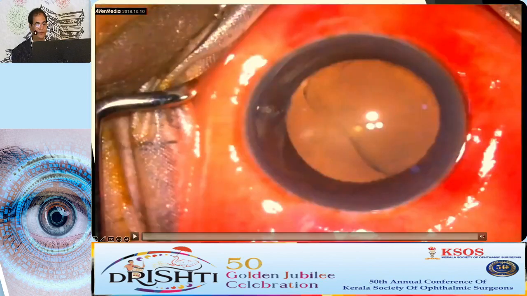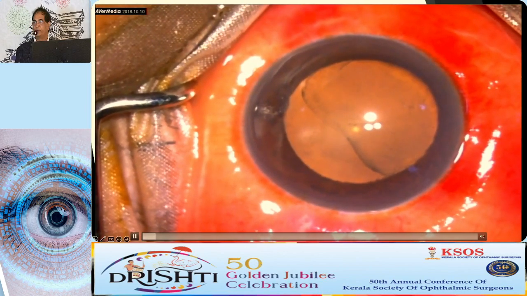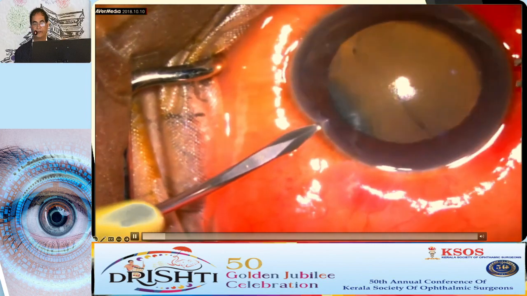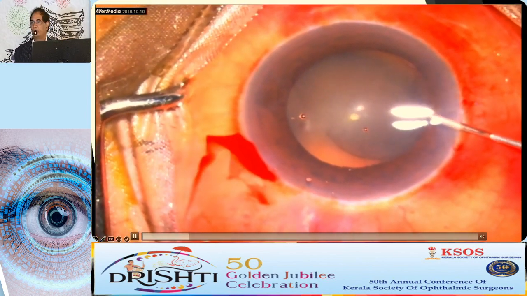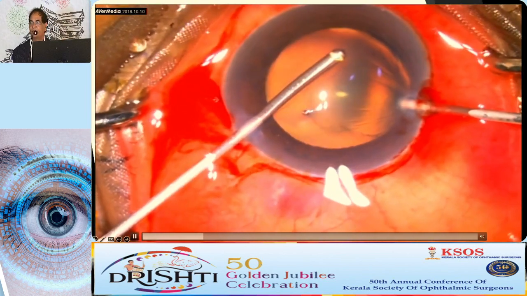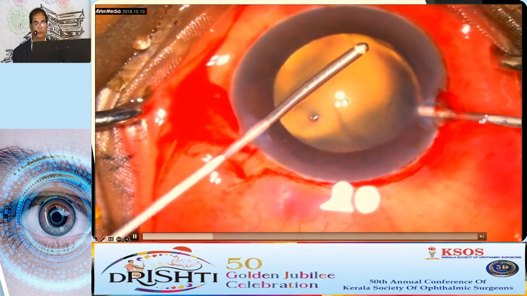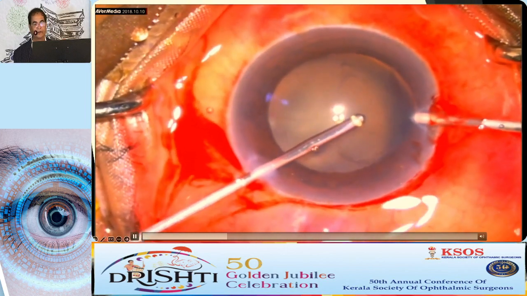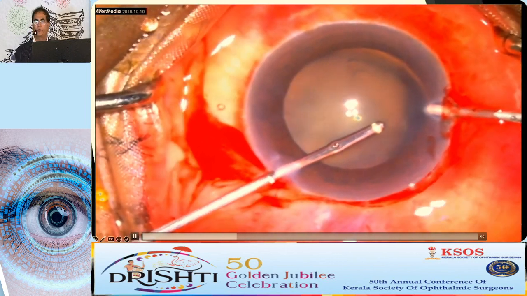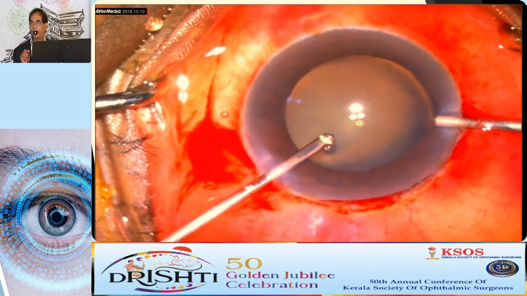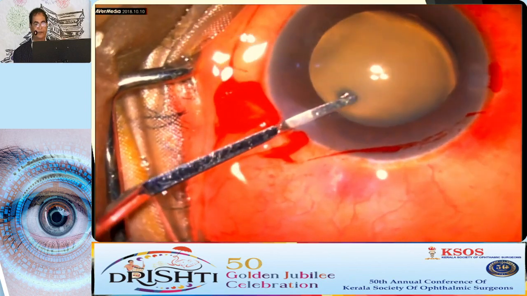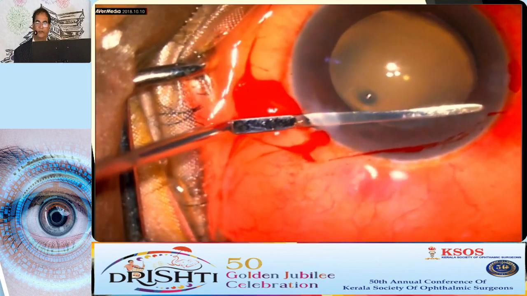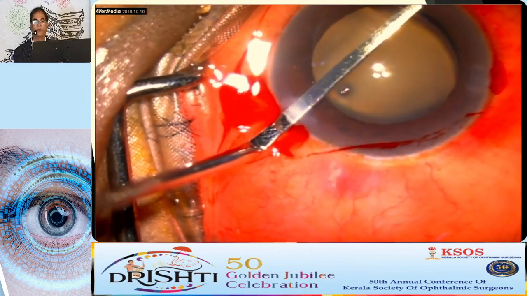This is a case with pre-existing vitreous in the anterior chamber. If vitreous is in the anterior chamber you cannot do anything else — it will not allow you to do rhexis and will keep coming into your probe. So the first thing is to remove the vitreous. However thorough your vitrectomy is, some vitreous strands will remain in the section or side ports. Be careful and remove those strands — you can bring them into the centre.